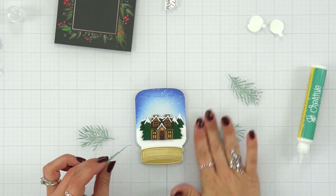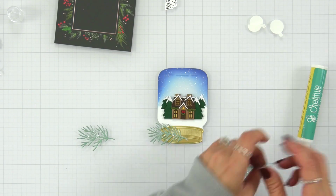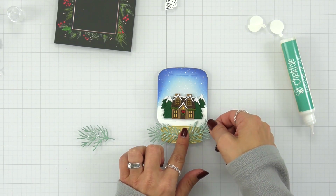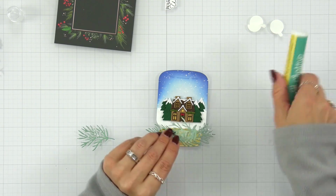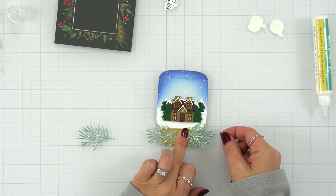Now I'm adding my little foliage pieces down towards the bottom, and I'm just using some liquid glue, and I'm not gluing the whole thing. I'm just adding glue to the stems and then placing that down. Kind of hold that for a few seconds, make sure it sticks really well to your lid.